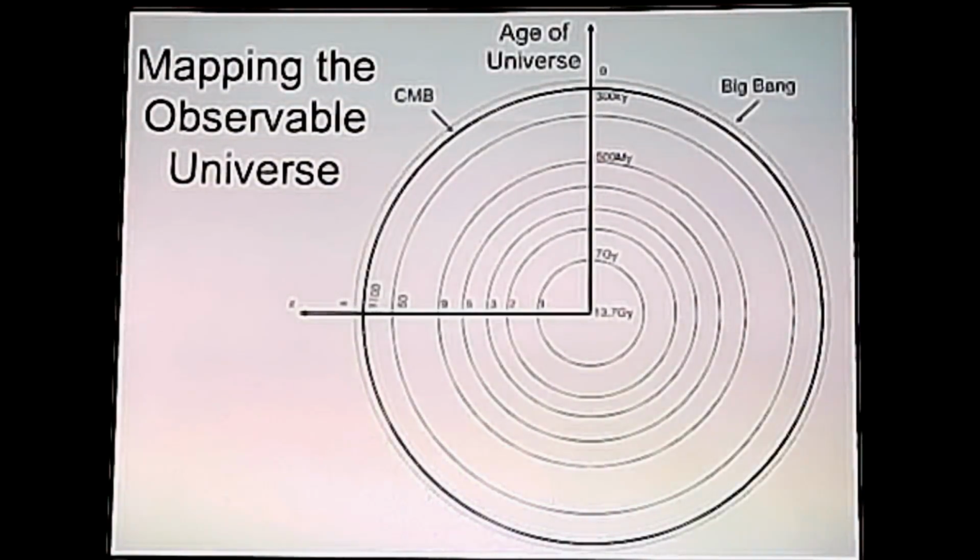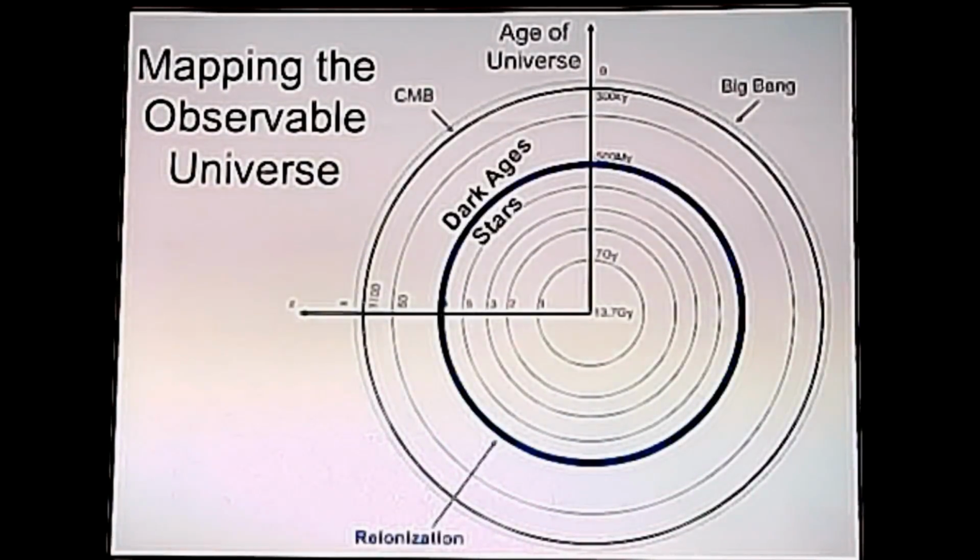Last slide. This is my view of the observable universe. We live at the center. It runs out from us radially in every direction. Far enough, there's the CMB. Behind the CMB, there's stars, ionization. If you're looking in optical light, any light except radio, you're stuck inside this circle. If you want to look out here, you have to find something that doesn't require that.